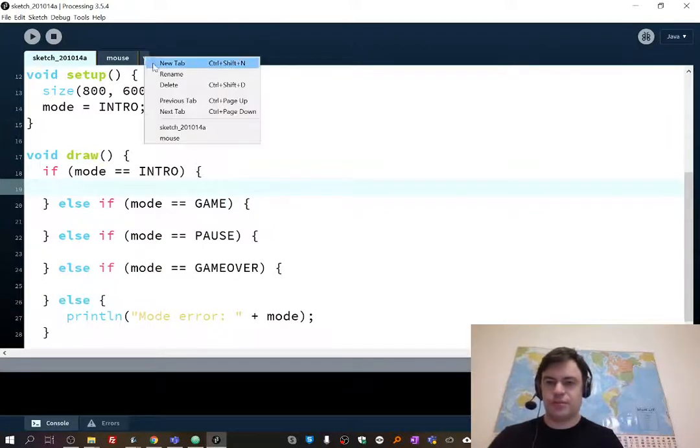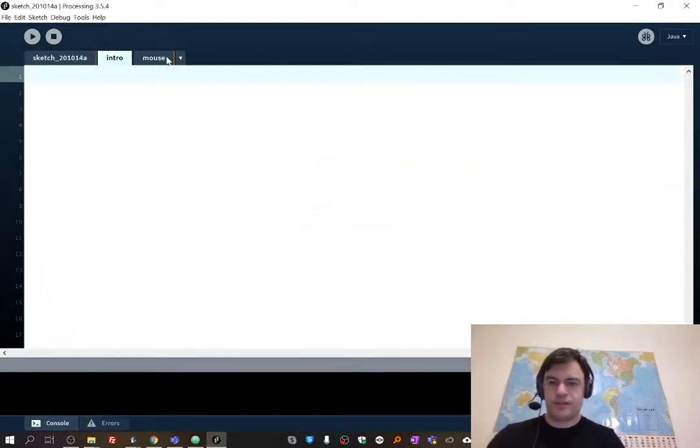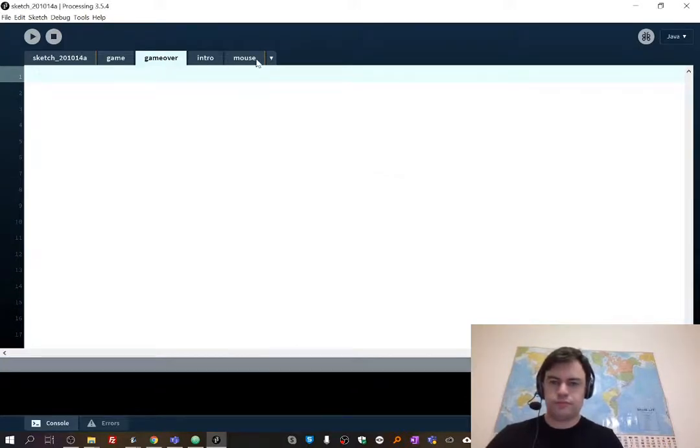So I might just start by making those functions. I'll make the tabs for the different things. So I'll make an intro tab, and we'll make a game over tab and a game tab and all those wonderful tabs. Pause tab. And we can just go in and make our various functions.